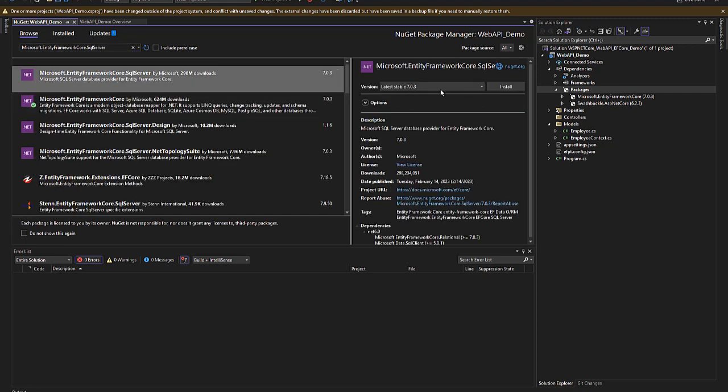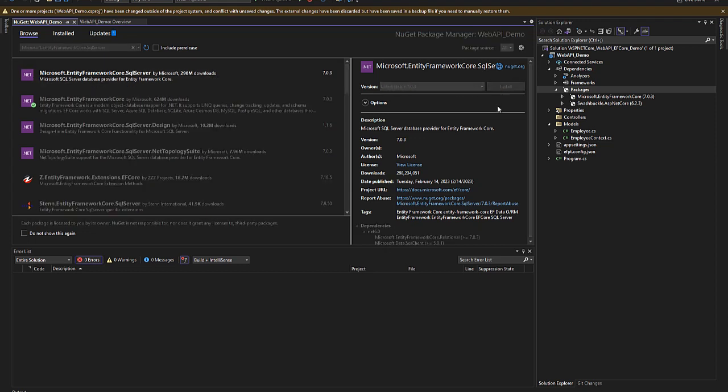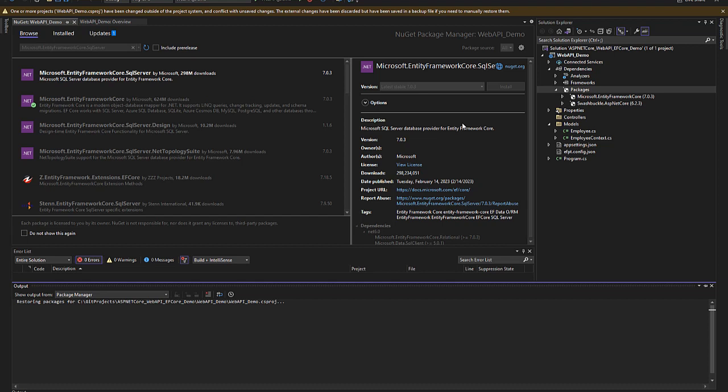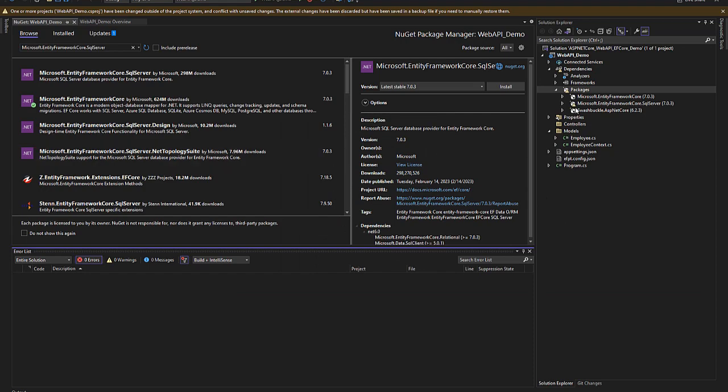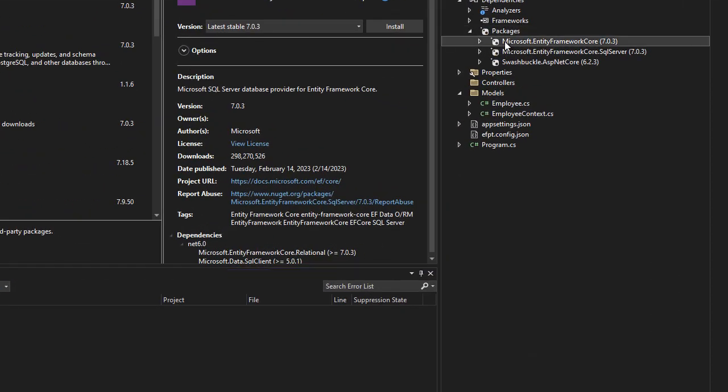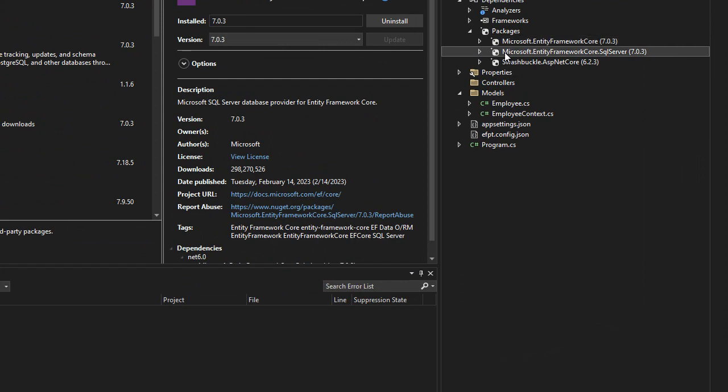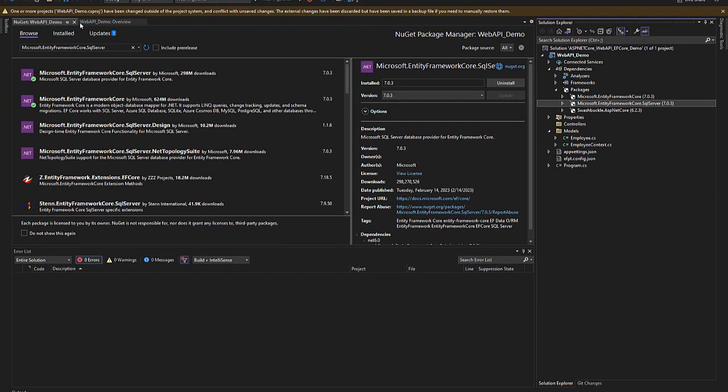Select the latest stable version and click install. Here you can see we have installed the Microsoft.EntityFrameworkCore package and the Microsoft.EntityFrameworkCore.SqlServer package. So close the NuGet package window.